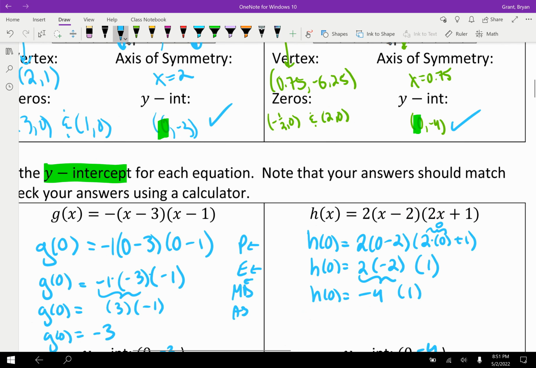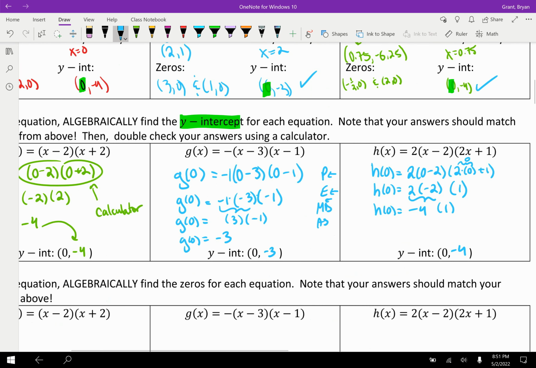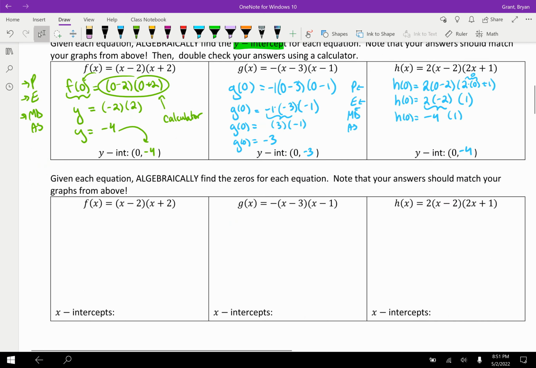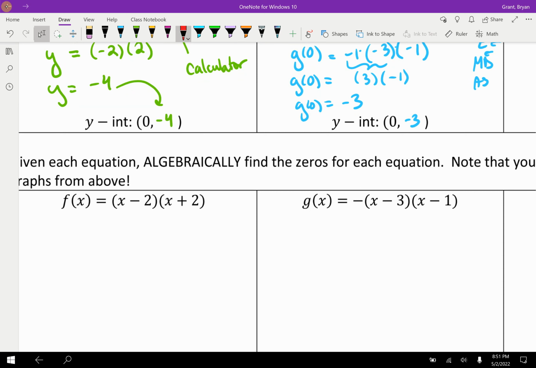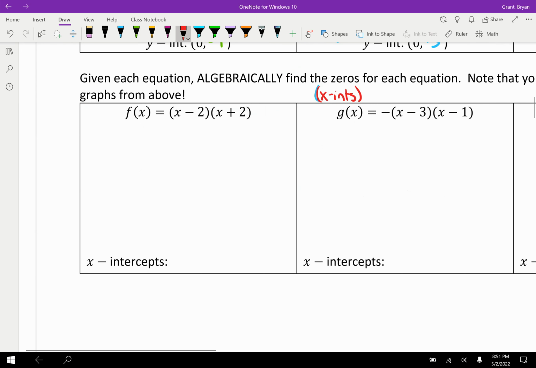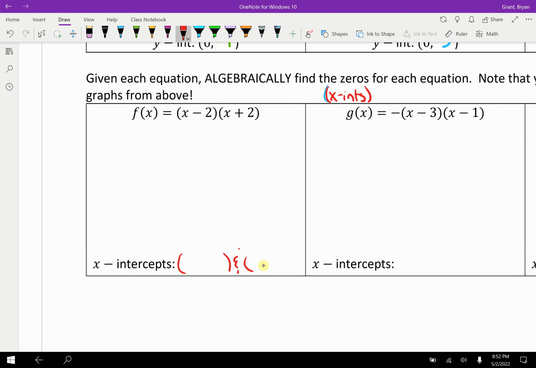All right. So how do we find y-intercepts? You replace or you substitute 0 in for x. Every time. I don't care if you're in Algebra 1, Algebra 2, Calculus, whatever you're doing, to find the y-intercept in an equation with x and y, you replace the x with 0. And so that should directly relate to what we're doing next. They're asking us to algebraically find the zeros. Please don't forget that zeros is a fancy way to say x-intercepts. And so if for the y-intercept we replaced x with 0, then for the x-intercepts we are going to be replacing y with 0. There are almost always two x-intercepts, not always, but almost always.